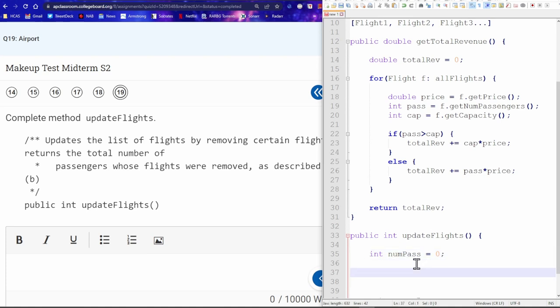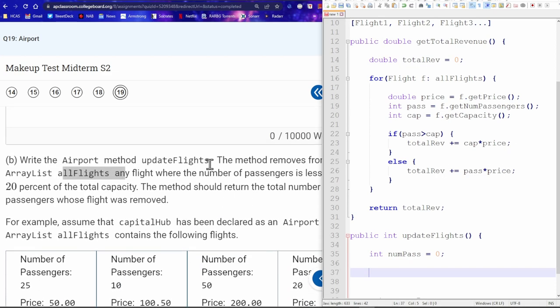So let's go. Now I need to save my... I'm comparing values again, right? So I'm comparing capacity, and I'm comparing number of passengers. I'm going to grab capacity and number of passengers here, copy that and put that back in. Sorry, you can't do that when you write it in pen, but I'm copying that to make it speedier. However, I'm not in a for loop right now, and this code won't work in the context of what I'm doing.